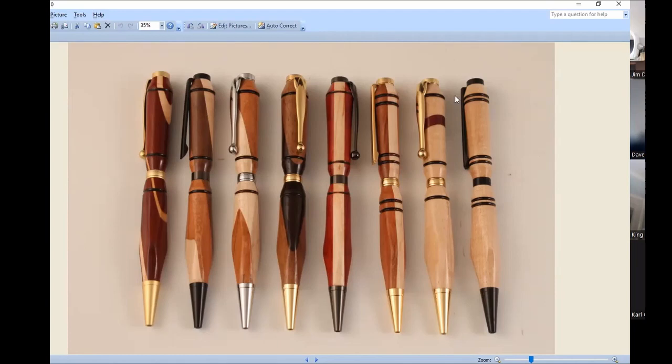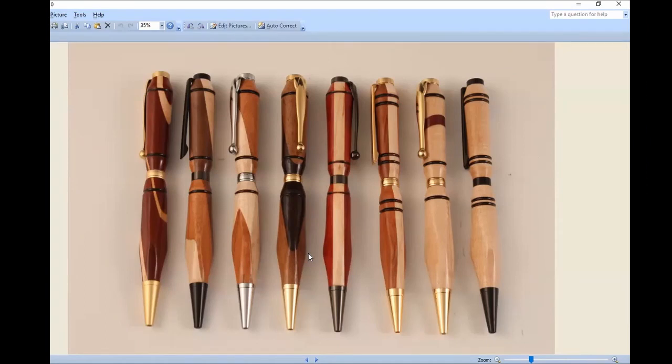The second one is maple with a saw cut through it at an angle. The third one is cherry and maple, just a stripe through the middle. And I think this is the same thing in maybe Paducah and maple. These two are done differently. You laminate two pieces side by side, and then you cut them corner to corner and take the one side and put it on the other side so that you've got a wedge. You have two wedges and then you put it together similar to what I've shown before. But anyway, it puts a stripe down the middle.